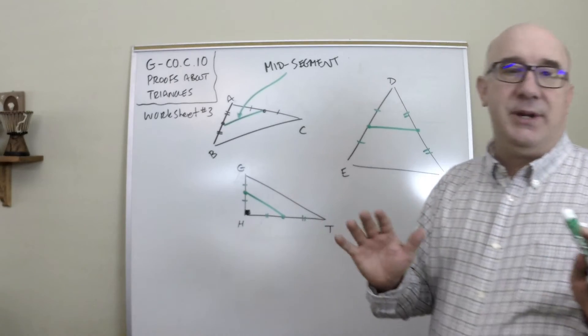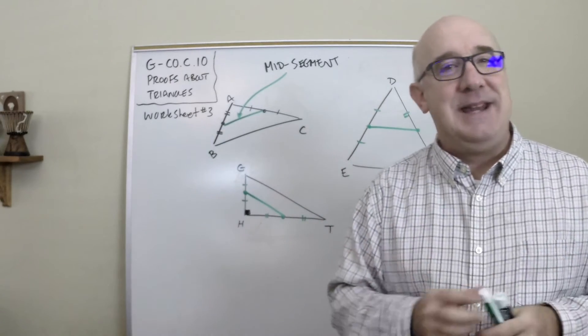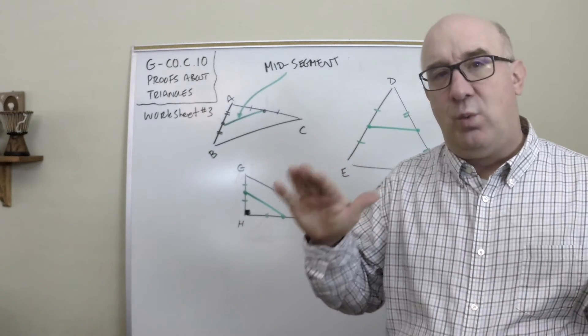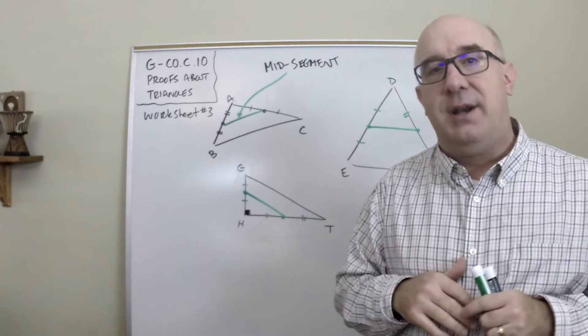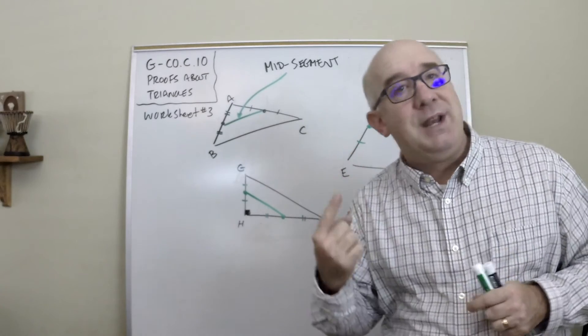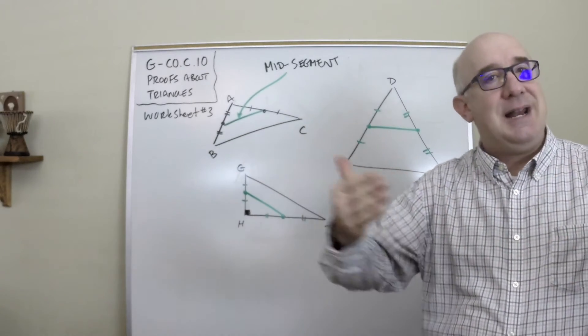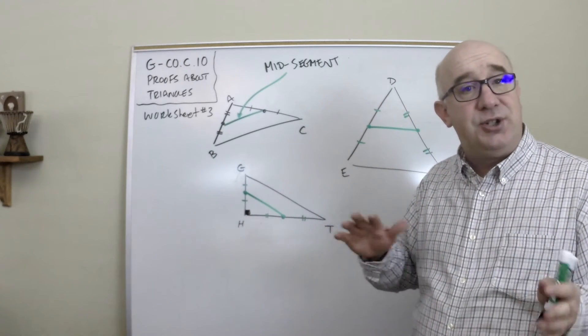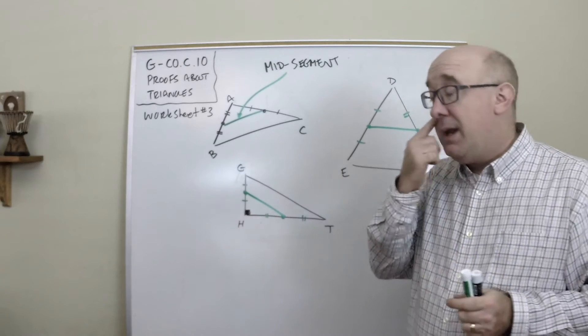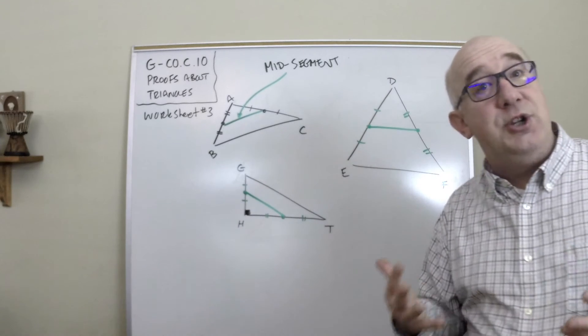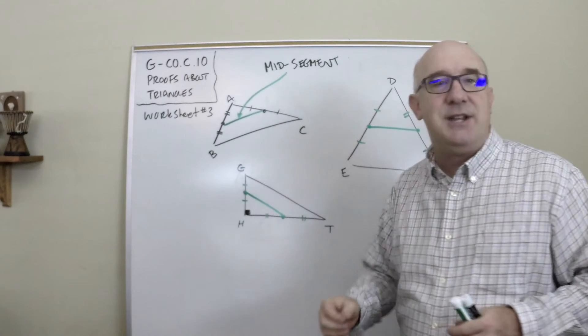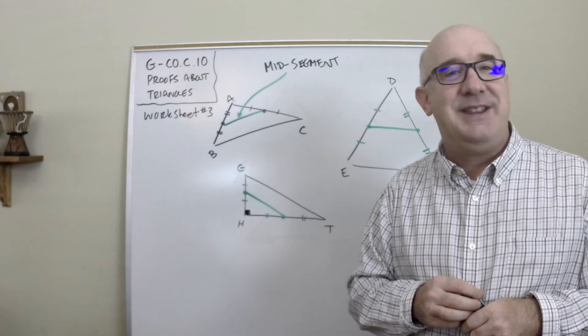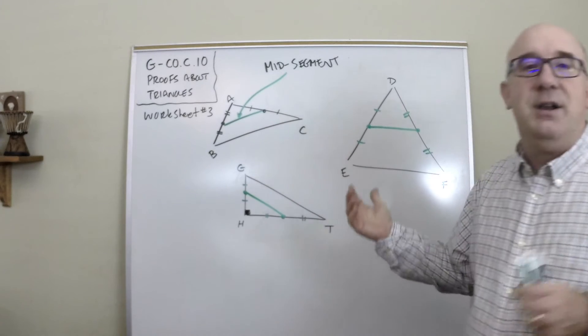Now, a couple things about this particular statement I'm making. I'm not sitting here proving it to you. There are a number of proofs, and depending on what point in the year you're on would depend on how you could do it. If you've already done things about dilations and similarity, you can prove that they're similar and that it's a one-to-two ratio. If you are in a coordinate geometry area, you can place these guys on a grid and using slopes determine that they are.